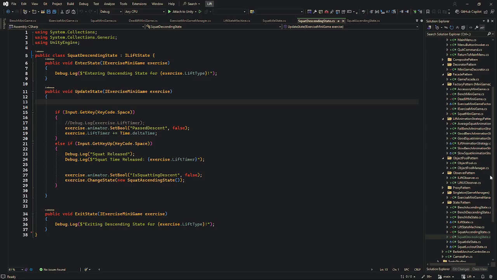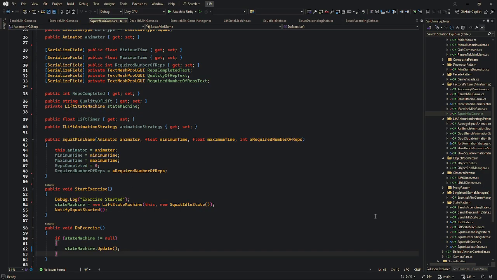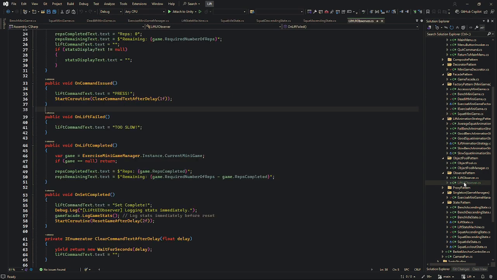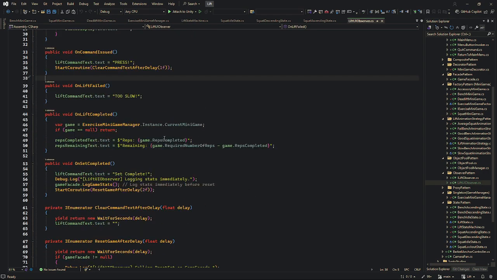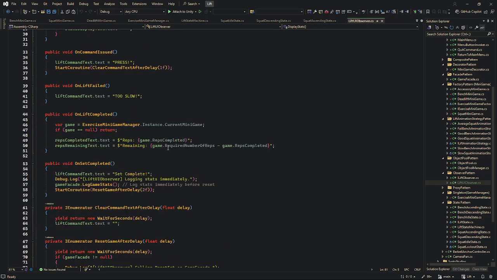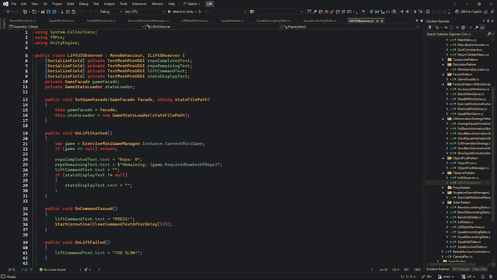and if they hold down the space bar for the correct amount of time, they will pass, which we will see in the squat minigame, which will implement the factory pattern that we mentioned earlier. We check, hey, did they hold it long enough? If they did, they get a rep added to their rep count, and then we notify the observers that we will talk about right now. So here's the observer pattern, which will handle the UI in each minigame. So let me go into the gameplay right now and make more sense of this.